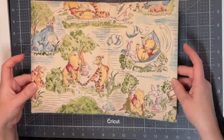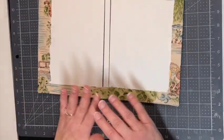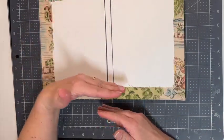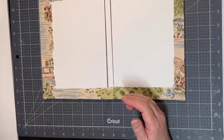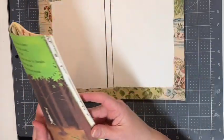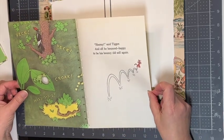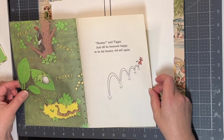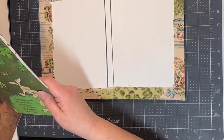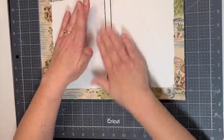Because this is 13 and a half, any of my 12 by 12 papers I won't have to trim lengthwise, just height-wise, so that'll be good. And then these papers I might have to trim a little bit. Let's see how long they are. They're right at 13, so I may not have to trim them. So I'll be back, and let me trim up some of the papers.